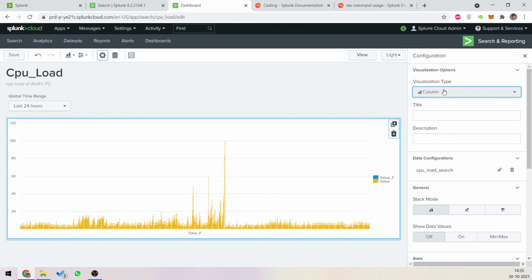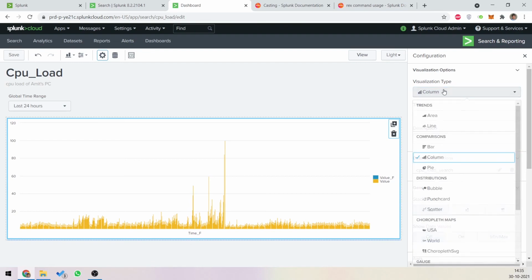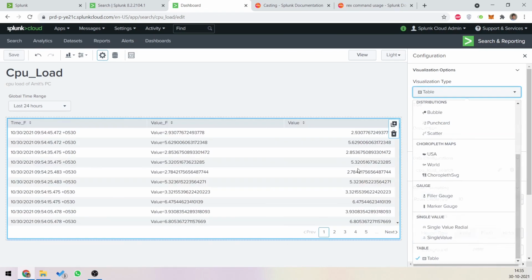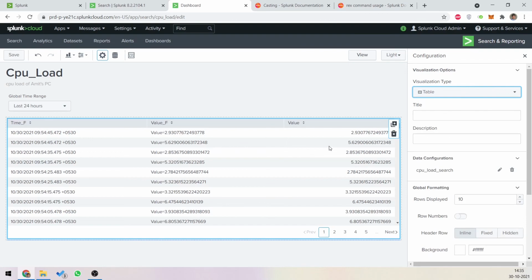And there is another way where you can check what data is being provided to the graph. Just click on table over here, and you will see what values are being provided to the graph. So earlier we were just providing the value equals this string, but now we are providing the numeric values, and that is why the bar graph is loading. That's it with the demonstration of the dashboard and how you can pull the report.